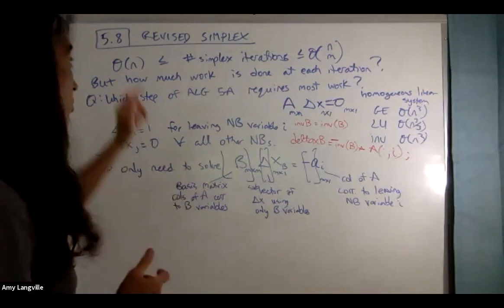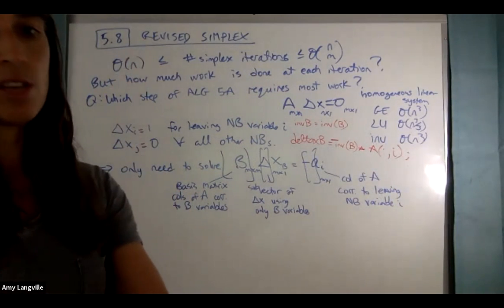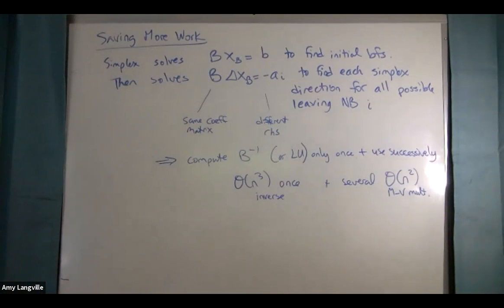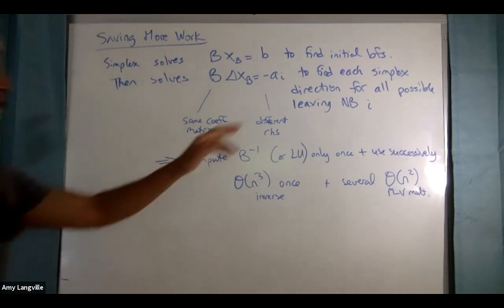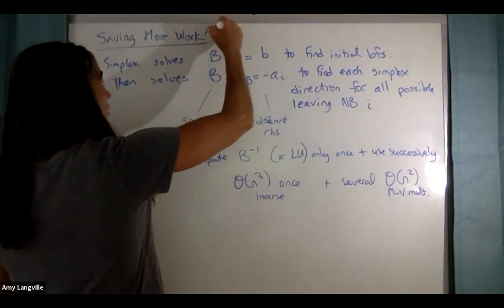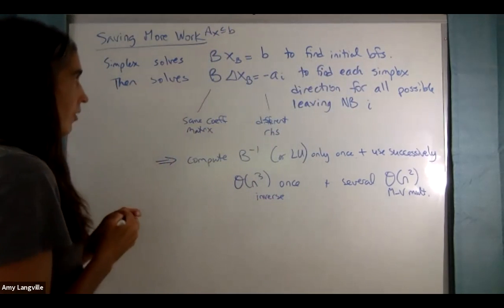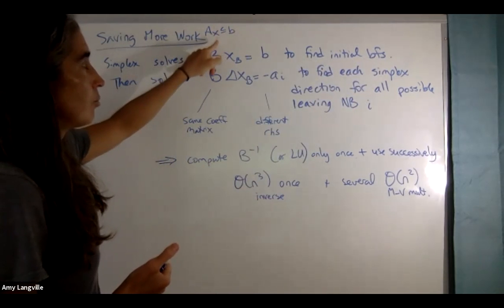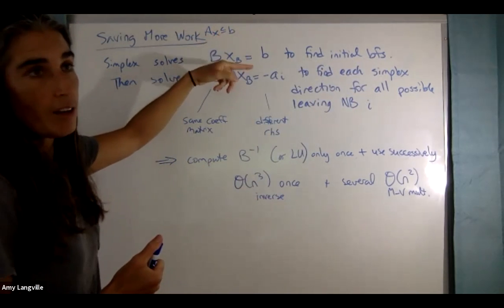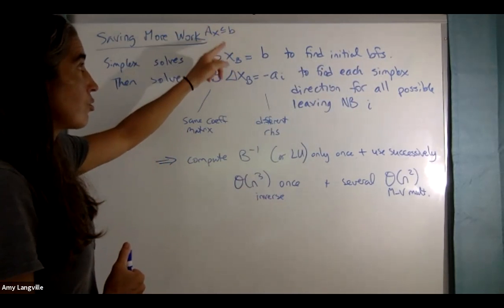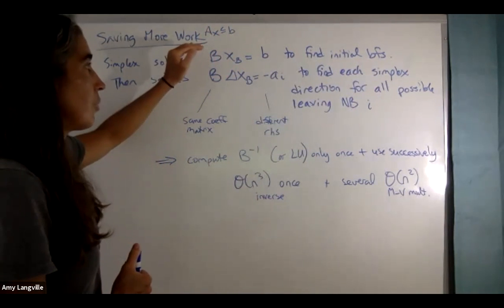That's the first place where we can do the revised simplex, but there's more savings. Let's make some space. Okay, we can save even more work with this. If we notice that when we actually solve the simplex in the beginning, we need to get an initial basic feasible solution for your MATLAB code for the Ax less than or equal to b that you're looking at. Your initial basic feasible solution is easy. You're going to add a vector y of slacks in there, and then you're going to use those as the basis. So we really have an easy basis.